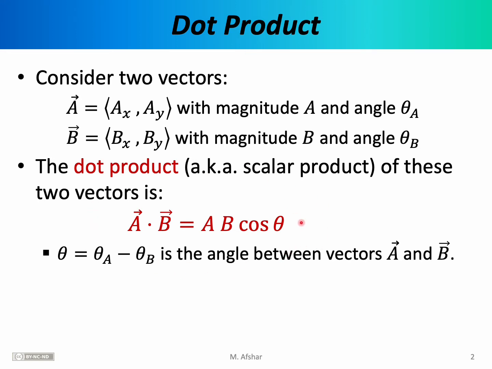Here we're talking about the multiplication of vectors. We have already learned how to add and subtract vectors. Here we're learning how to multiply vectors, or at least one way to do so. The dot product is written using a dot: A dot B refers to the dot product of these two vectors. To calculate it, take the magnitude of the first vector, multiply it by the magnitude of the second vector, and then multiply by the cosine of the angle between the two vectors. Vector A points in direction theta A, vector B in direction theta B, and subtracting them gives the angle between the two vectors — theta A minus theta B.